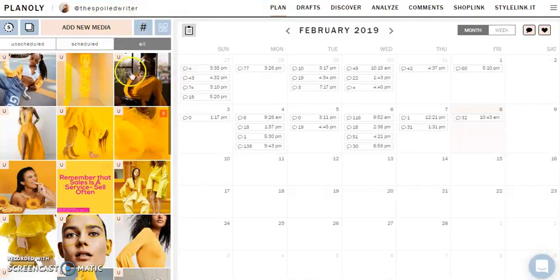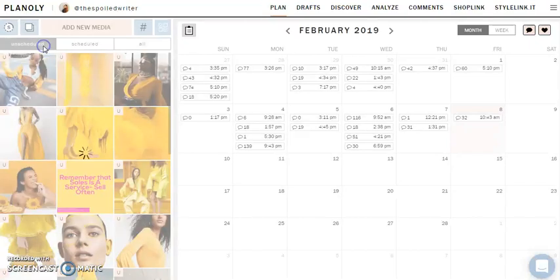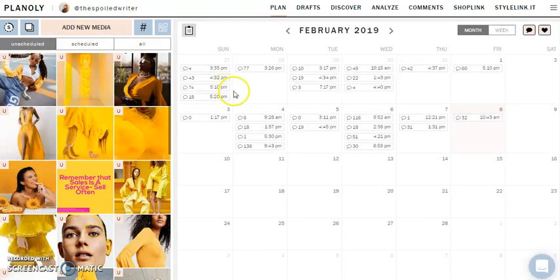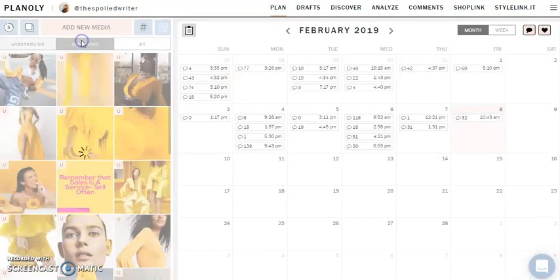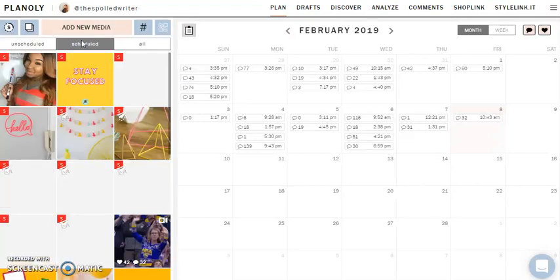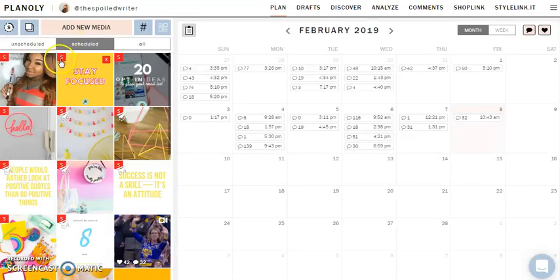So what you'll do once your posts are created is you'll drag and drop them into this area here. This is where all of your posts that are not scheduled yet live. You've got 3 categories here. You've got unscheduled, so those are things that have not been scheduled on the calendar yet. That's why it has that little U right there. You've got scheduled. Those are things that you have scheduled on the calendar. That's that red S. If it has this little airplane next to it, that means it was auto-posted.